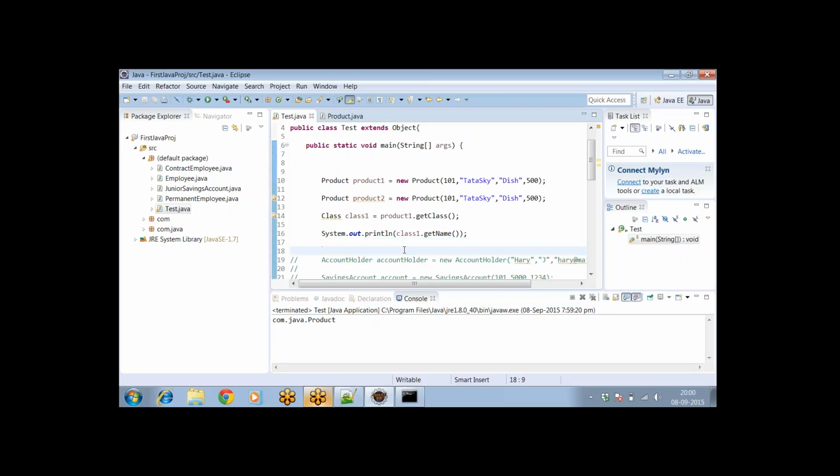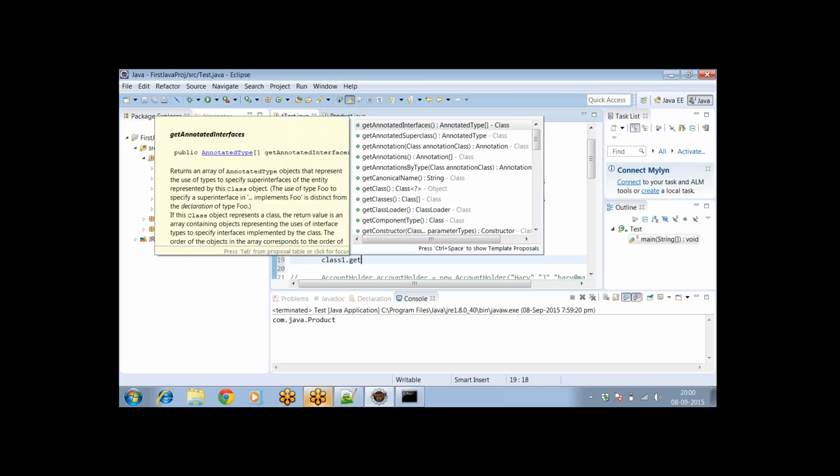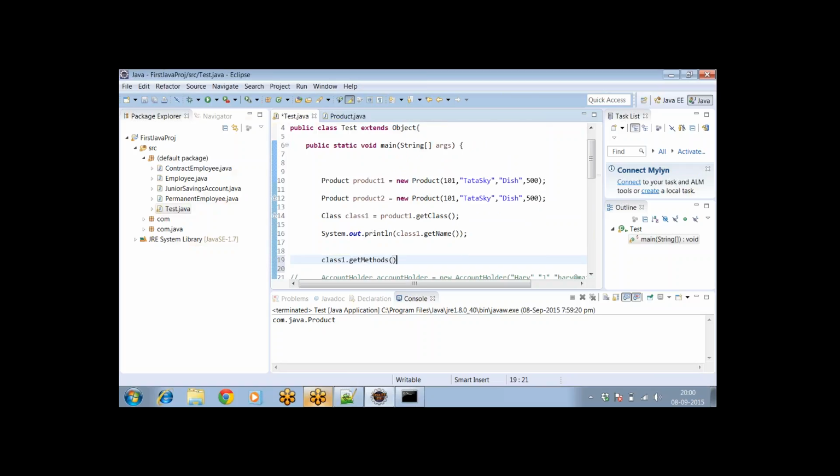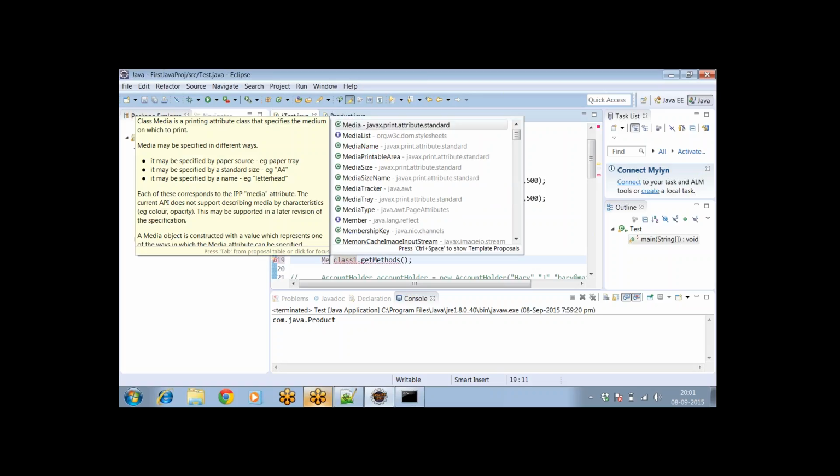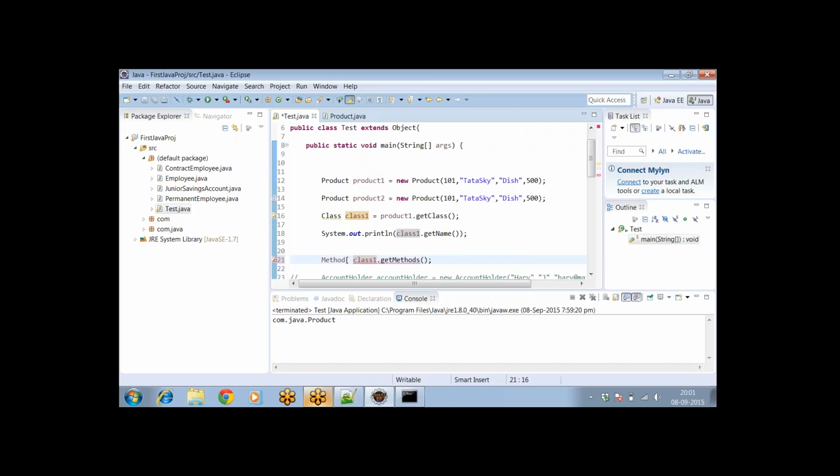Let's see. I'll read that method details. So class one dot get methods. You got a method called get methods. You know what it does? It returns a method array. You'll get a method array here.